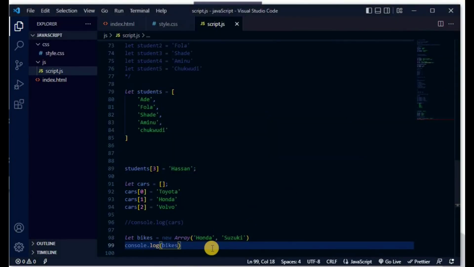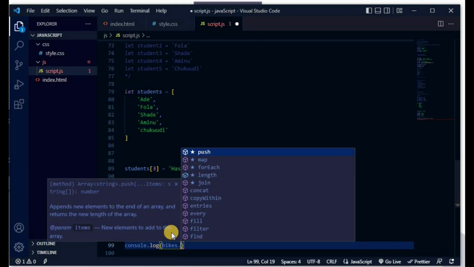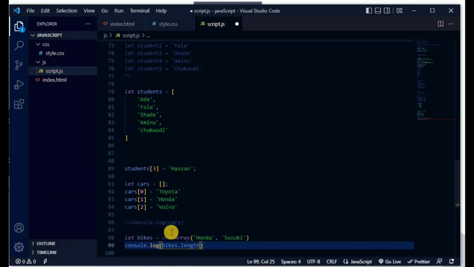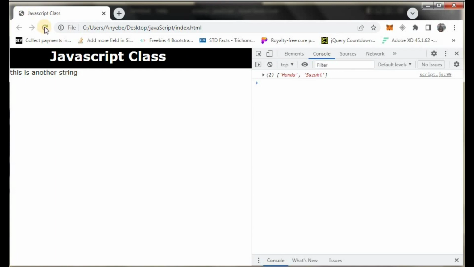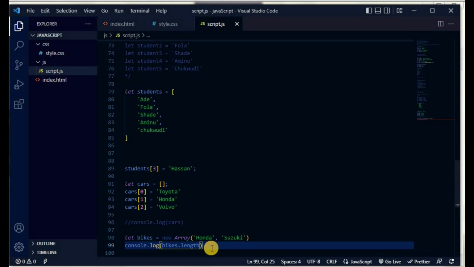Another thing that you might have noticed, if you were observant on the console, there's something called length. You could just say dot length, and it will tell you the number of elements instead of displaying the items. When we refresh, it will tell you there are 2 elements in the array, and this is actually an array property.